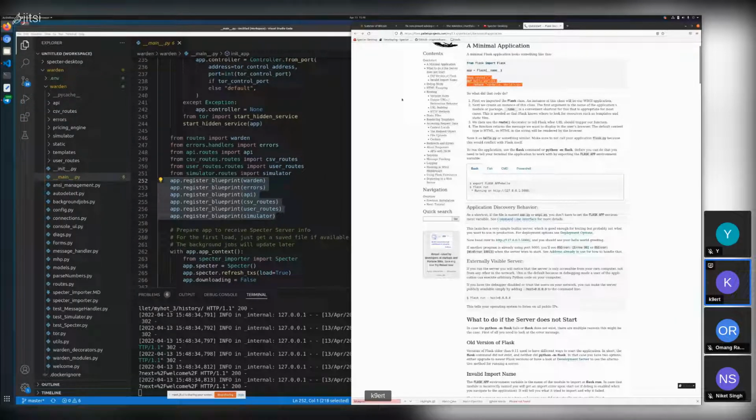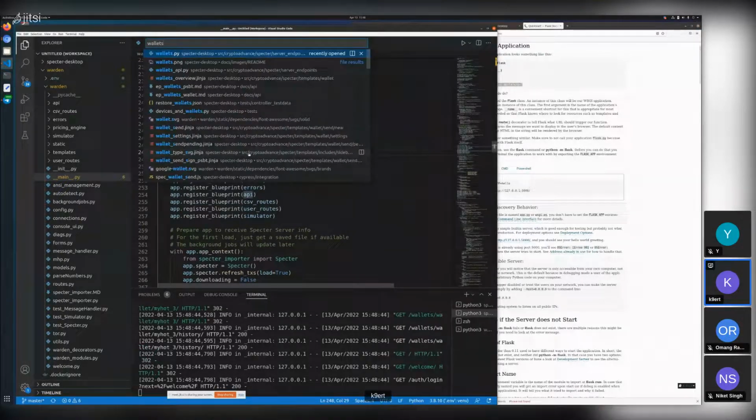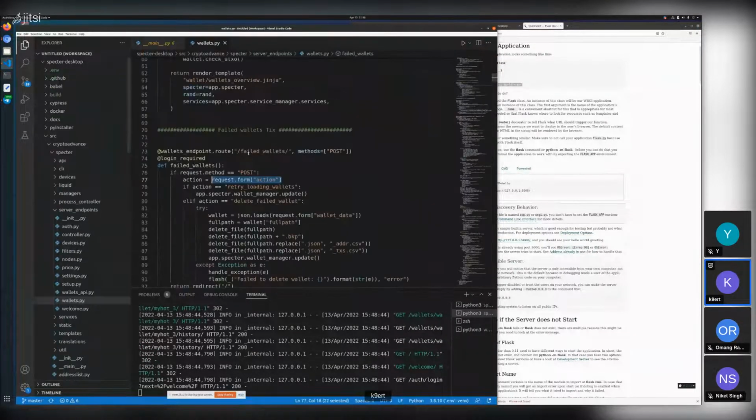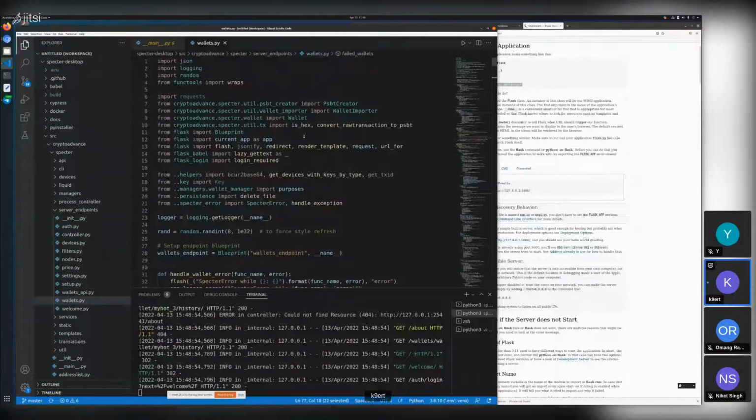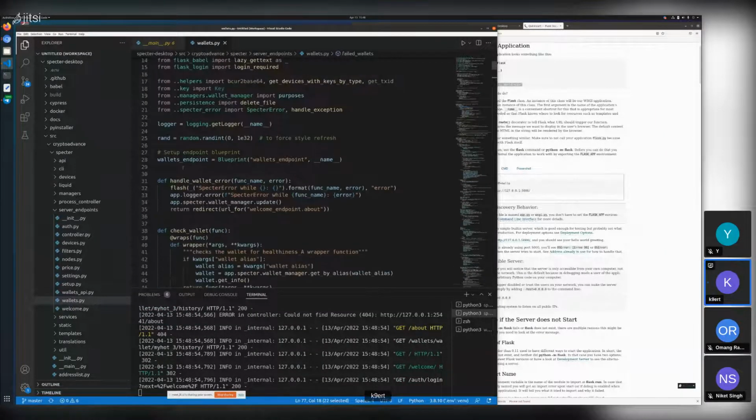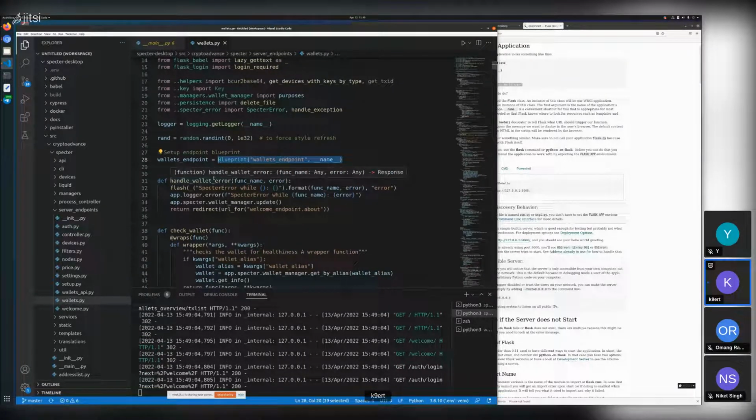And if you look, for example, here in Specter Desktop, there is, for example, this one here, right? So this is the wallets blueprint. Yeah, I call it then wallets endpoint. I'm specifying the blueprint. So when you create the blueprint, it doesn't tell you where it gets mounted, let's say, right?